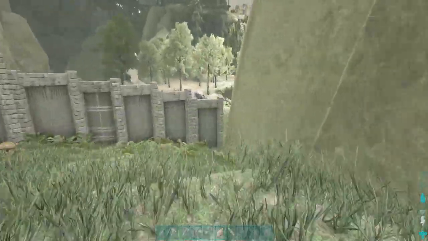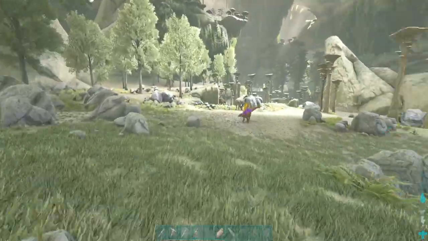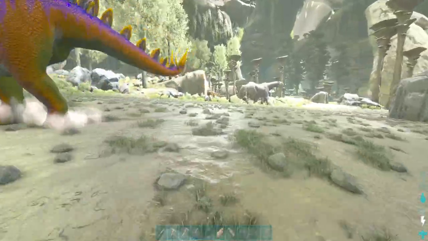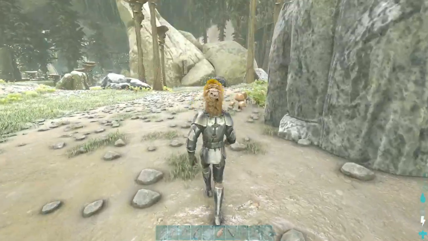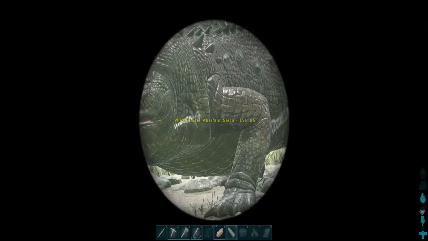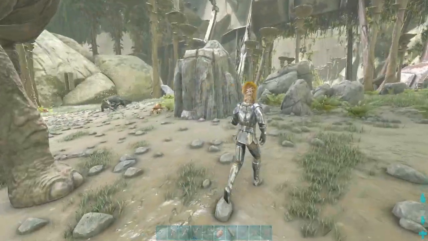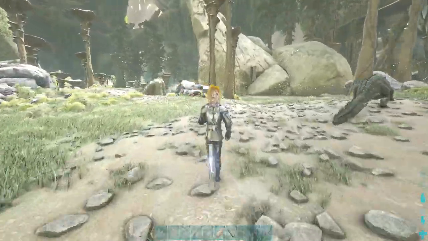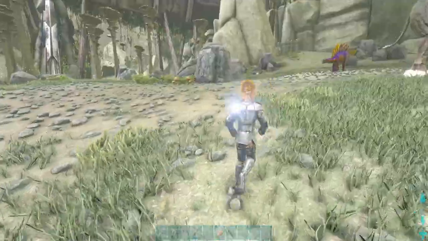You gotta work on the trap too. I mean, we probably don't even need a trap. Where's the Sarco? Because I don't want him to pick fights with the Stego. Oh, crap. Where is he? Is he dead? Oh, no, he is not dead. There he is. Wait, that's not him. Or is it? Is that the Sarco or is it not? No, I don't think that's the Sarco though.